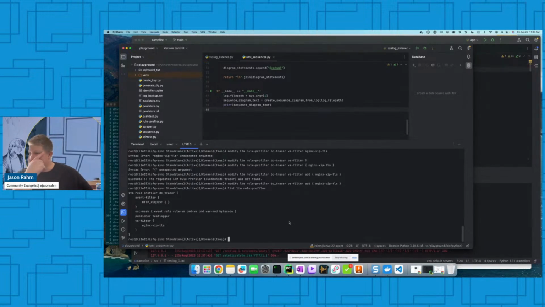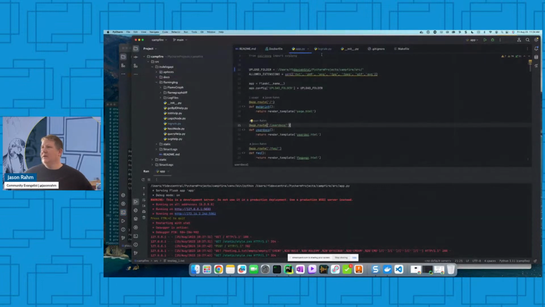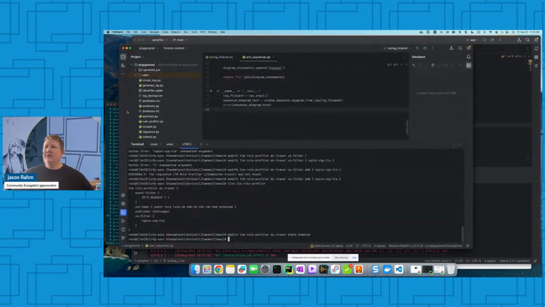Now the only thing that we need to do is enable it, okay? So modify LTM rule profiler DC tracer state enabled, okay? All right, so now that it's enabled, let's go ahead and, not campfire, let's go to the playground.